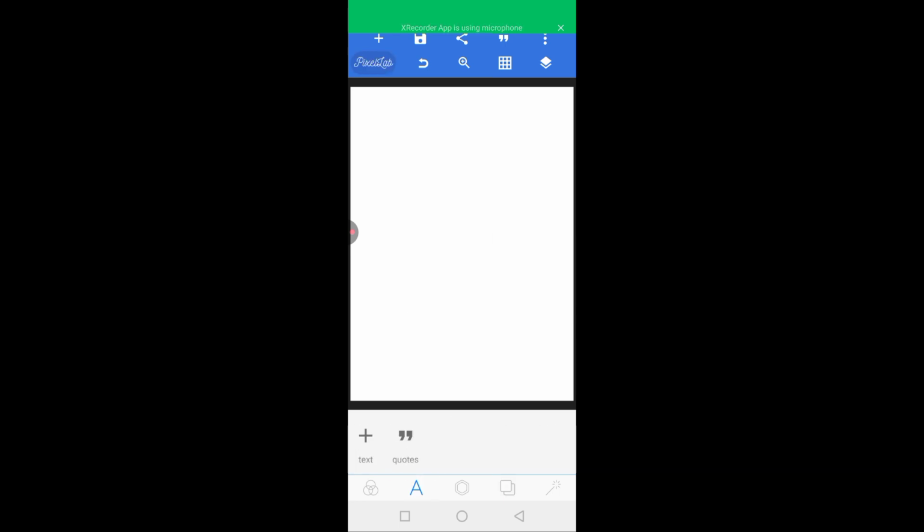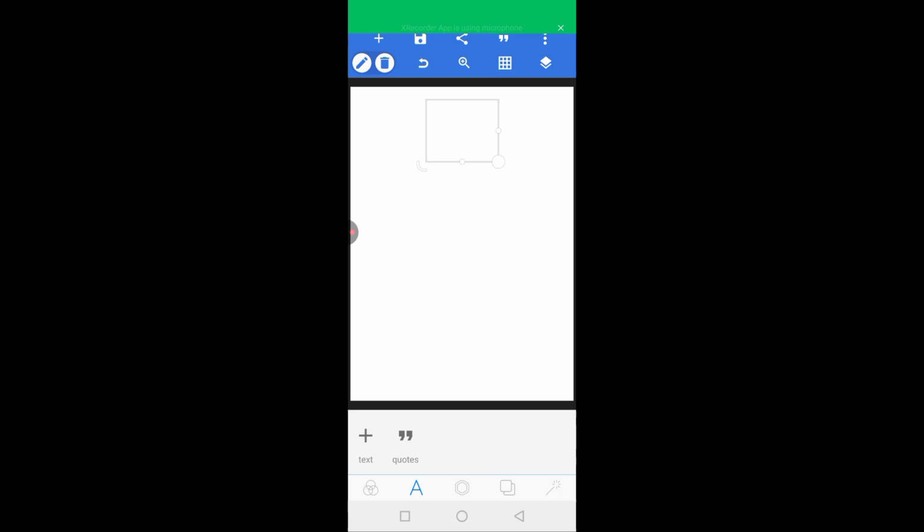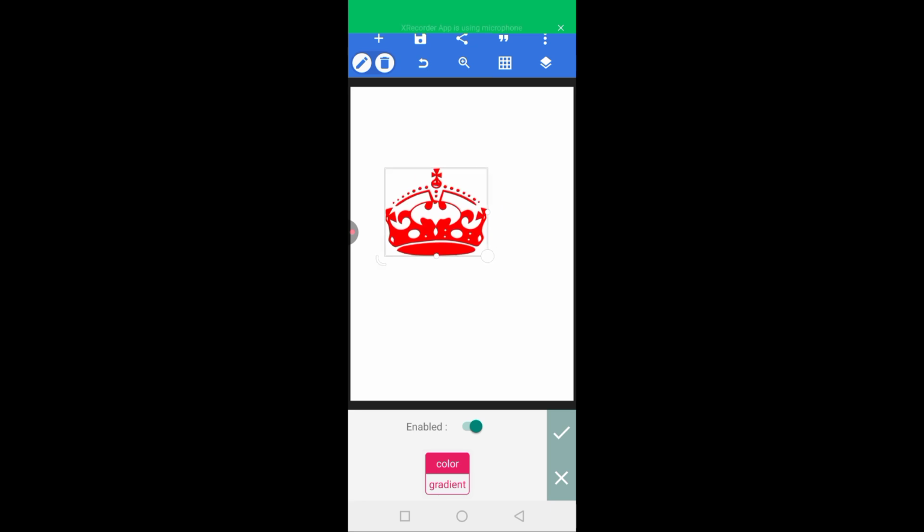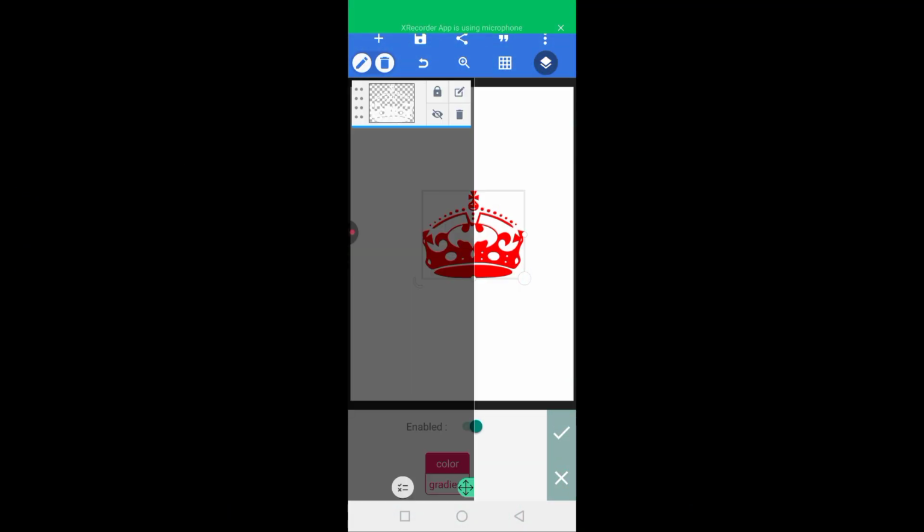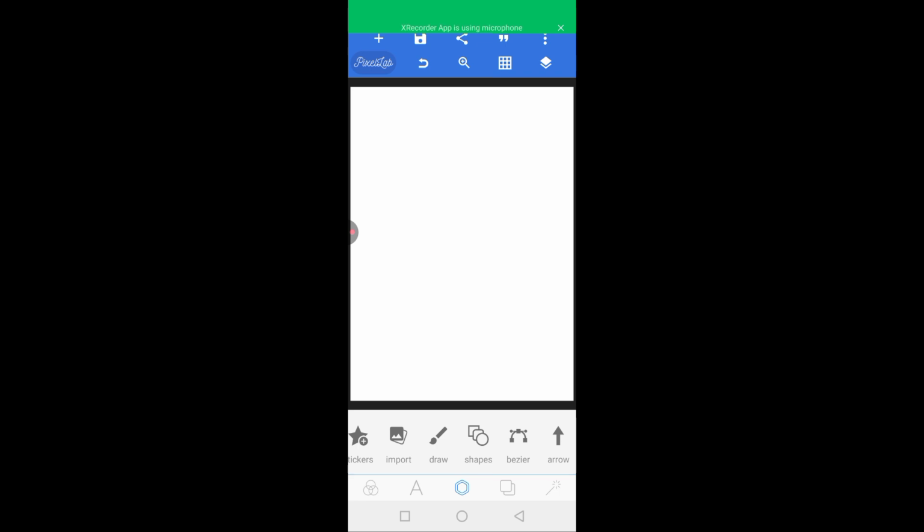Now when you are working on Pixellab, you always work in layers. If you want to see the layers, presently we have no layers here. We only have this one, you can see it's highlighting it. Let me try and change the color. You only have this here. So if I don't want it there, I'll just delete it. So I don't have anything on this screen again.